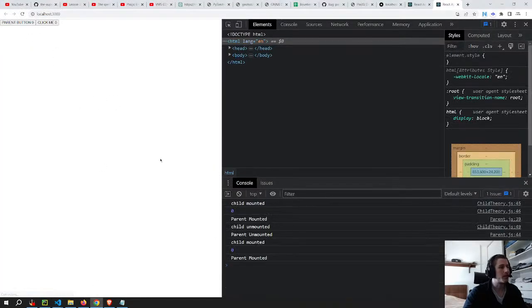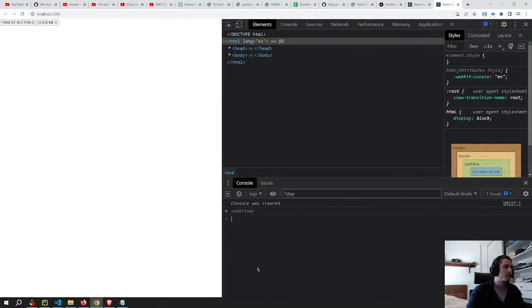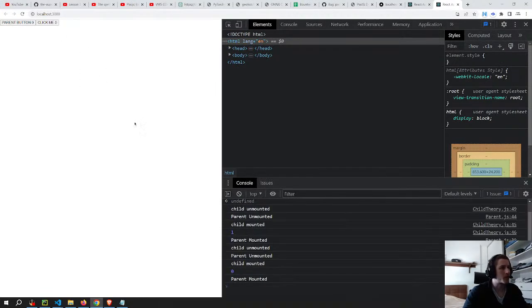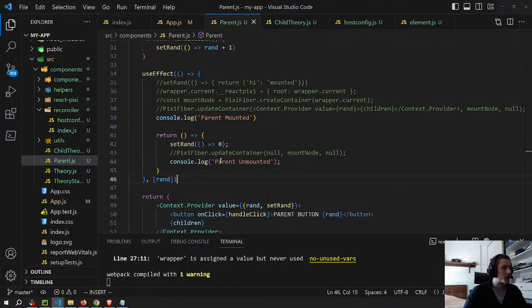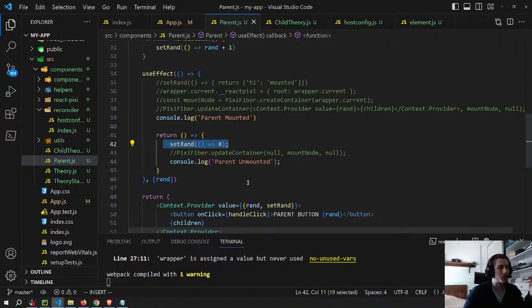But then the issue is that if you do that, if I click here and I change the value, it's going to cause a bunch of mounting and unmounting. And because of that, the parent is going to be unmounted last, and on this thing here, when you do that, it's going to change the value here to 0. So that's going to make it so the value is always 0, regardless of what happens, because the parent is always going to be unmounted last.